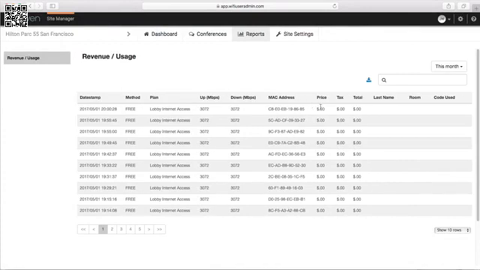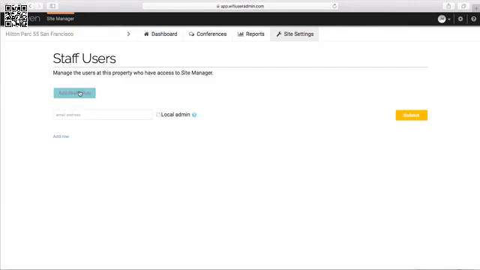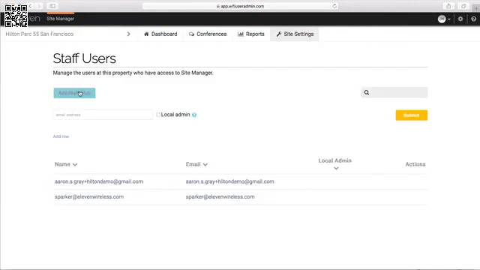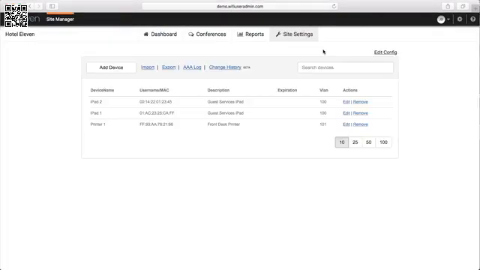Finally, depending on your access level, you may see a Site Setting tab. Roll over this tab to see the options beneath it. If you select Staff Users, you can add site staff by email. This should not be required for any Hilton property, as all of the account information is coming from the lobby. If you click on Enterprise Devices, you will be presented with 11's Enterprise Device Manager. This is not required by Hilton. If you would like more information on the Enterprise Device Manager, see our Enterprise Device Manager video.